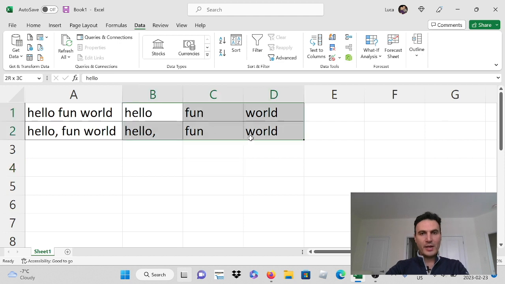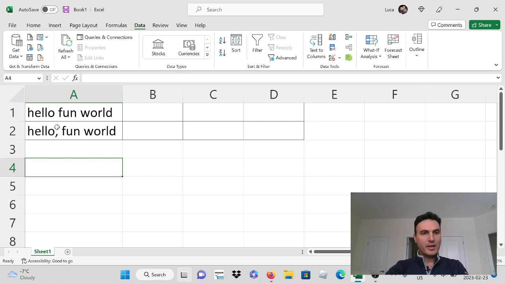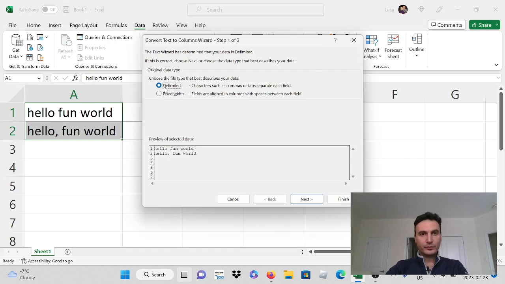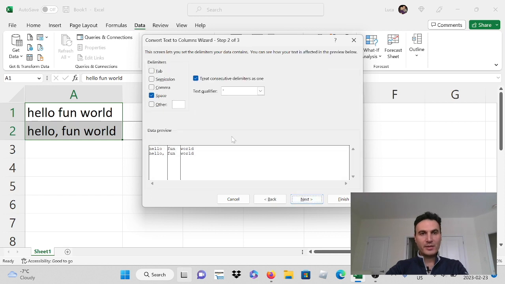Now I promised you guys that I would give you a tip at the end on how to remove that pesky comma. So once again, we'll do it again. Highlight the words, Data tab, go to Text to Columns, make sure delimited is selected, press next. We had space selected.